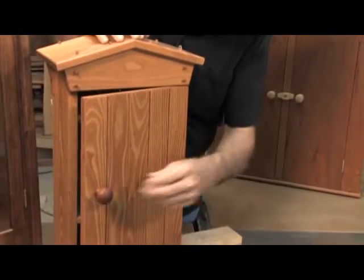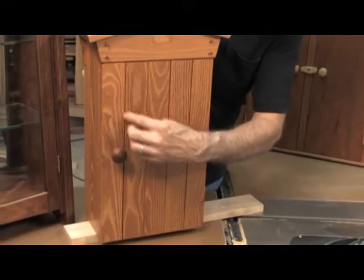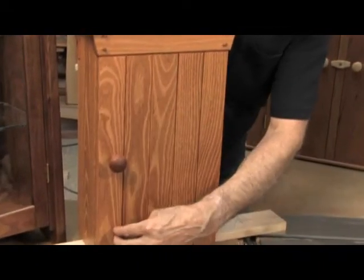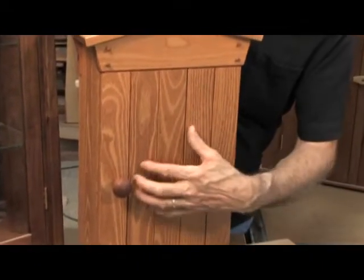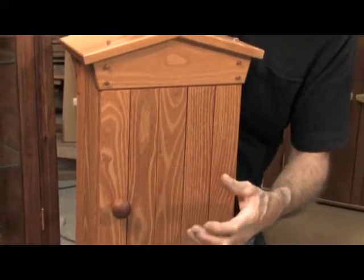This small cabinet is related to the one I just showed you, but I'll talk about the joints later. These are tongue and groove pieces, and the outer tongue and groove pieces are held firmly in place, while the inner tongue and groove pieces are allowed to expand and contract to make sure the door stays flat.